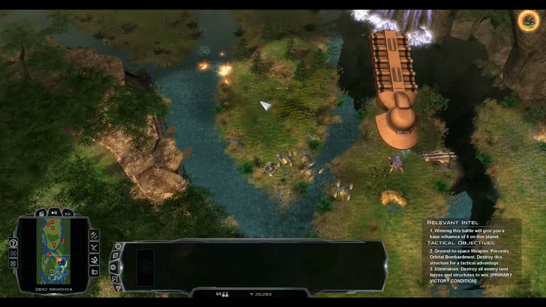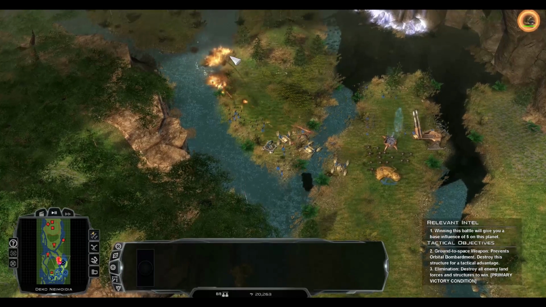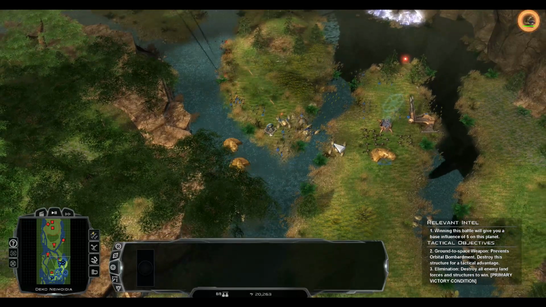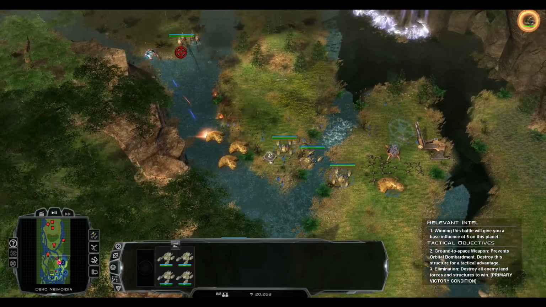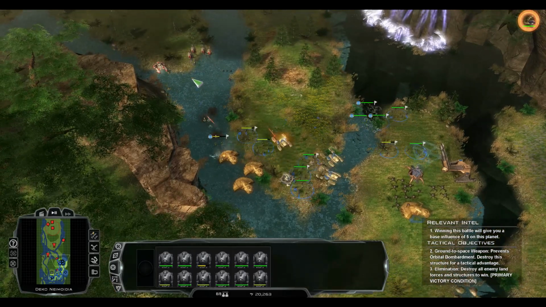Set up the light artillery. And that is looking very nice indeed. We're getting some very good support from our heavy artillery. Excellent stuff there. So let's push in with our B1s. Focus the TX-130 there, please. Get our GATs in to help out. B2s can come in and deal with these walkers as well.